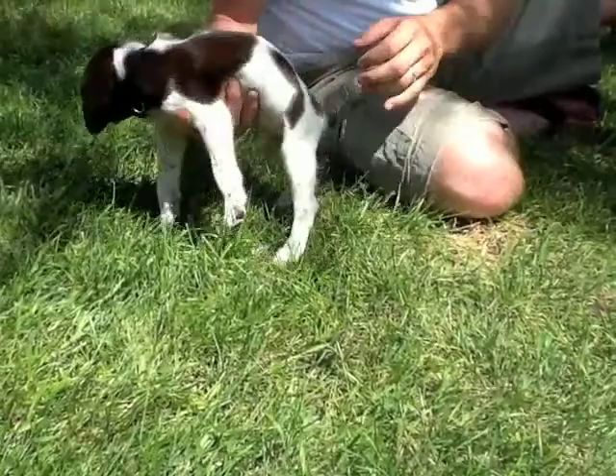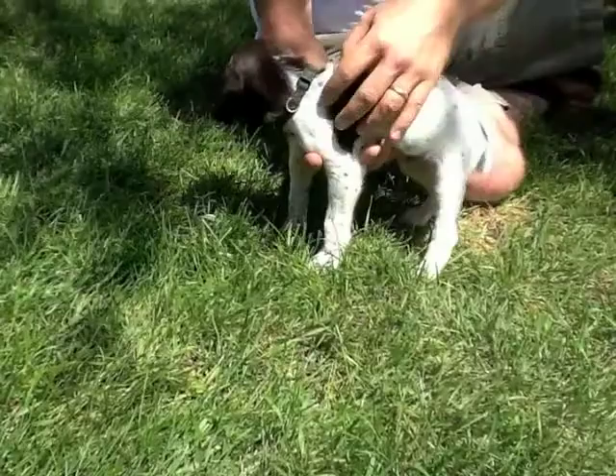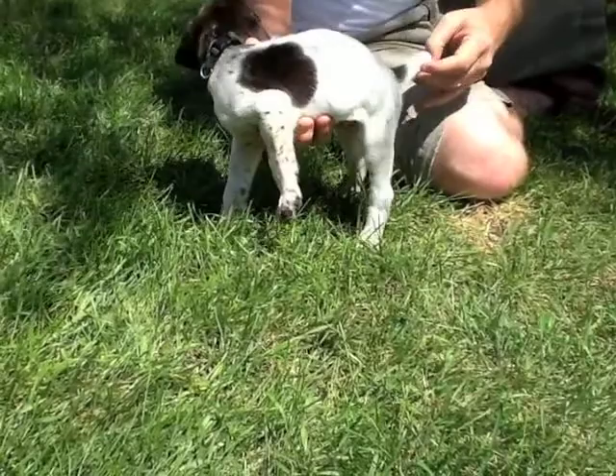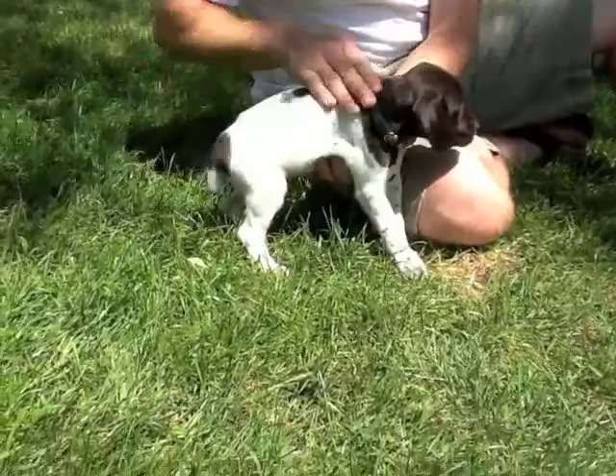This is green collar, another boy. You can see a little more white and ticked with some patching here and there, and then a white tip on the tail — all brown head. On this side, more white. The white is really good for hunting; you can see them really easy.